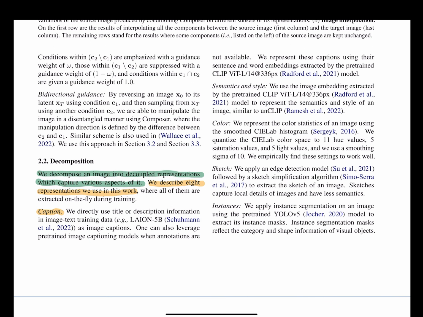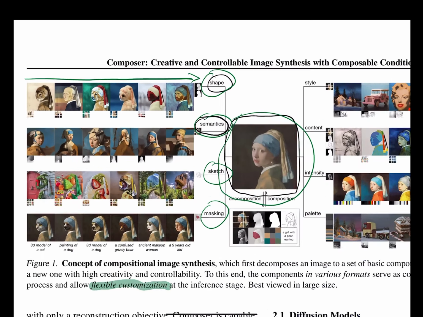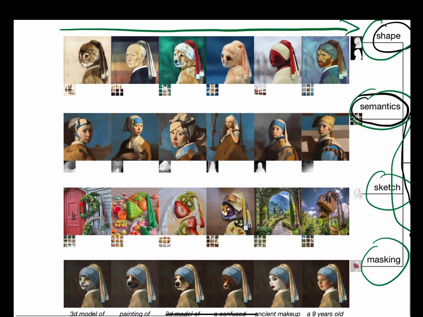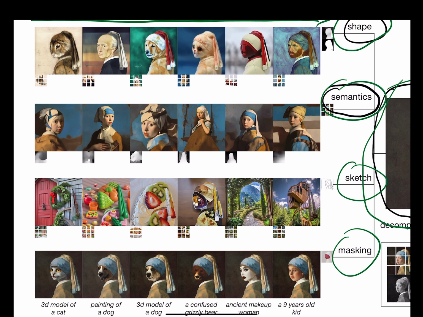They can be the semantics or style, which in this case is a more general concept and refers to the idea of, for example, in the case of this painting, when you keep the semantics fixed, you see that there are elements of the image, like there's a girl with a given background, with a certain style for the painting, and all those things are maintained fixed.